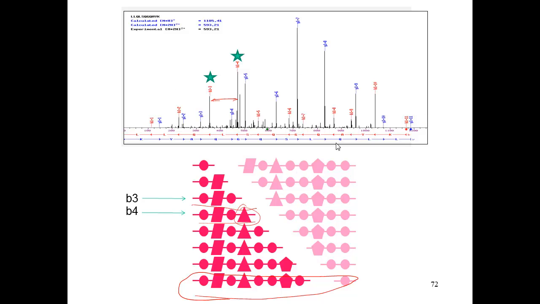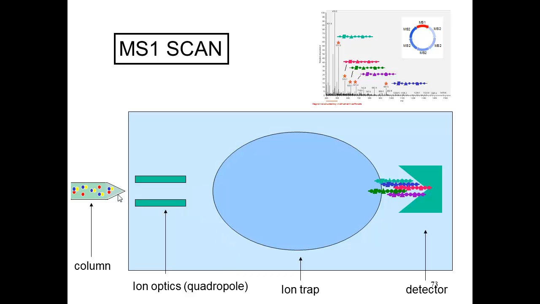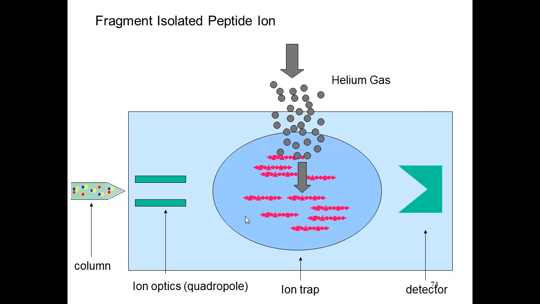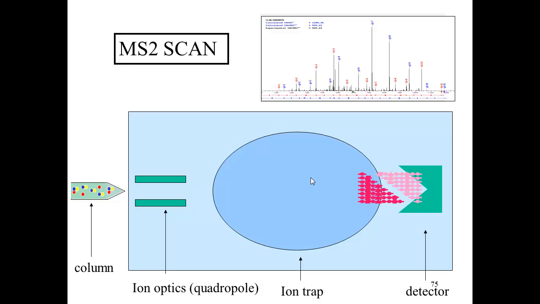And then we look through the data acquisition process. We had the different ions coming off the column, getting trapped in the ion trap, and then proceeding to the detector, producing an MS1 scan. We produced conditions such that only a single mass is stable. We bombard those molecules with helium gas to fragment them. We create the B and Y ions, which are the tryptic peptides fragmented at different peptide bonds, and put those into the detector.